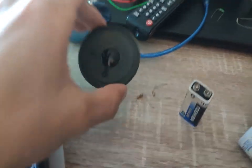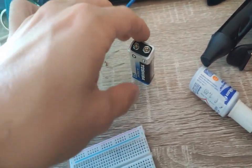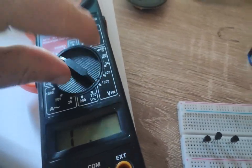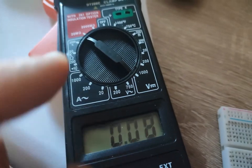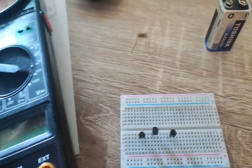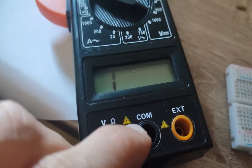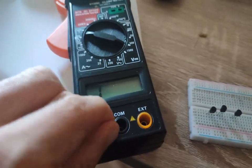We need our speaker or our buzzer as output, a battery, the 1 mega ohms resistor, the 100 kilo ohms resistor, then we should follow this schematic.